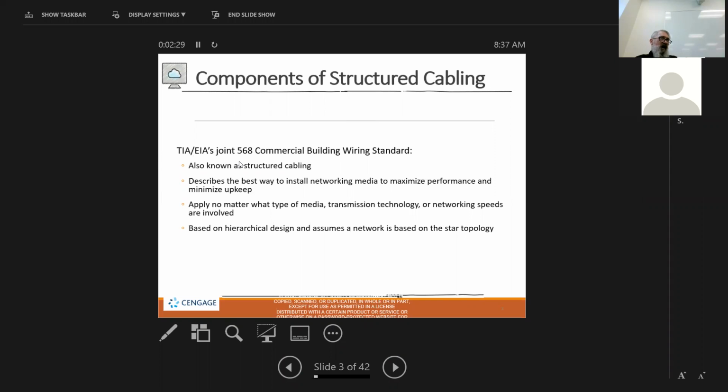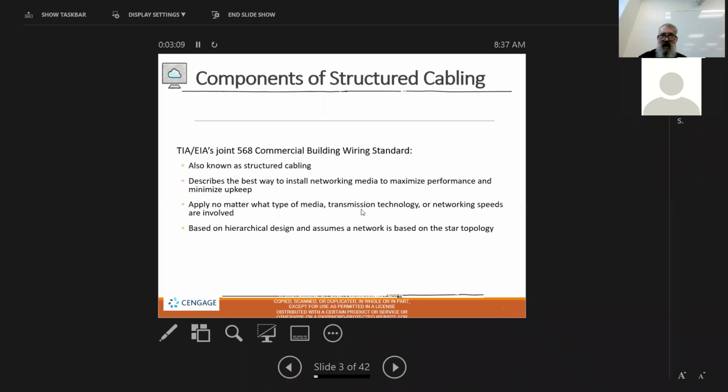Okay, so did I not mention in the previous lesson a little bit about TIA, EIA, and about this 536 standard? And then we have Cat 5, Cat 6. Anyway, so all of that together, we have this concept of structured cabling. I'm pretty sure that that term we've used before, structured cabling. Structured cabling, the idea of horizontal and vertical cabling and entrance facilities and data cabinets.